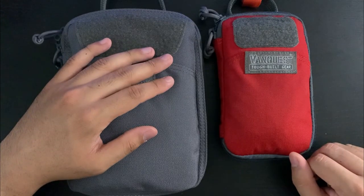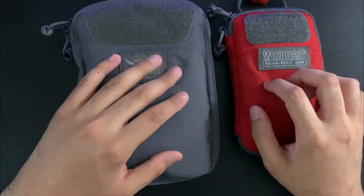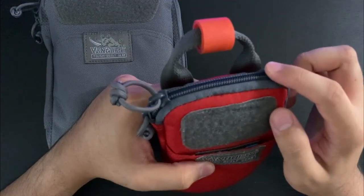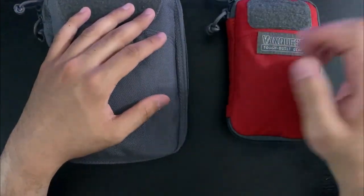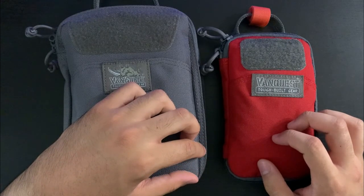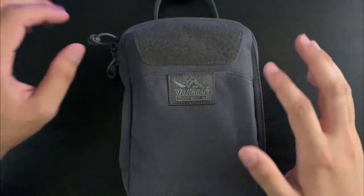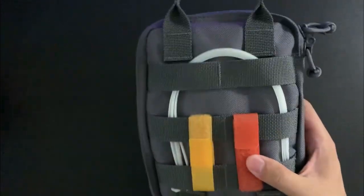The materials on these pouches are 1000D Cordura, Teflon coated for water resistance, with Number 8 YKK zippers and 550 cord pulls. All of them have reverse zippers except for the slim — the first iteration had reverse zippers but they were getting caught and were hard to zip, so they changed to normal zippers, which work just as well. The interior is 210D ripstop nylon with a high-vis interior. In terms of attachment, all the pouches have MOLLE webbing.